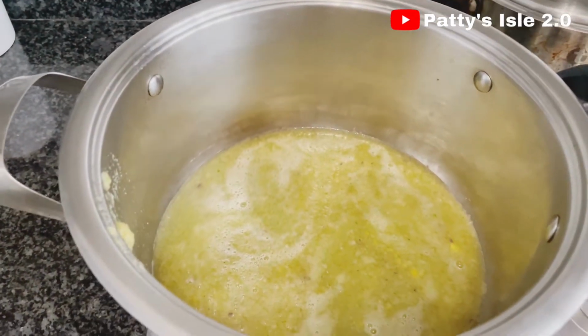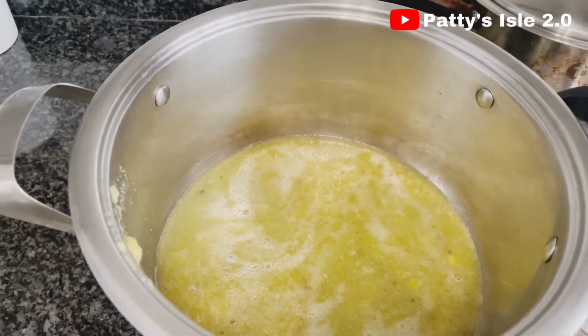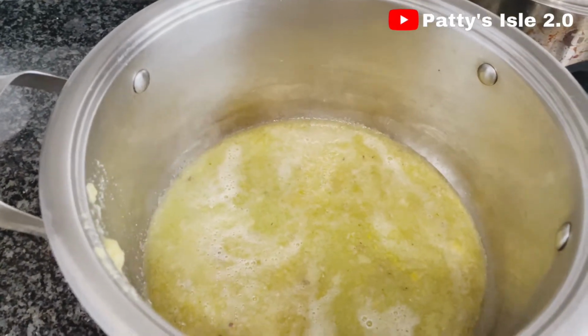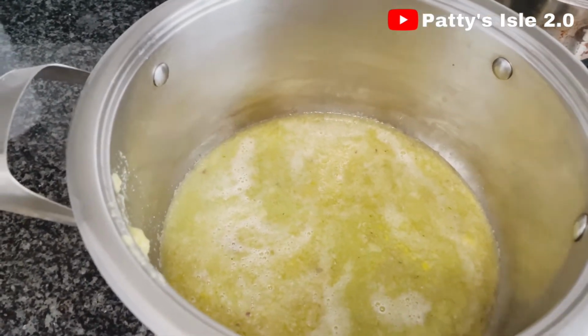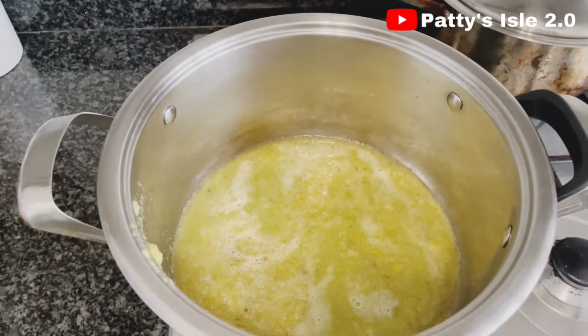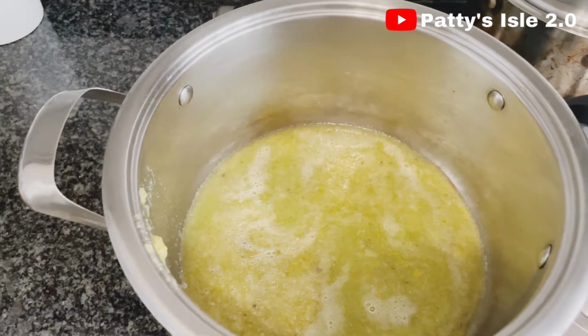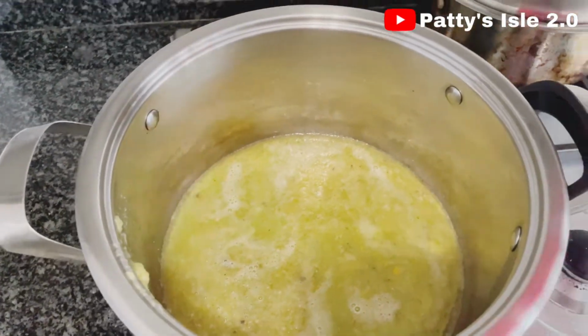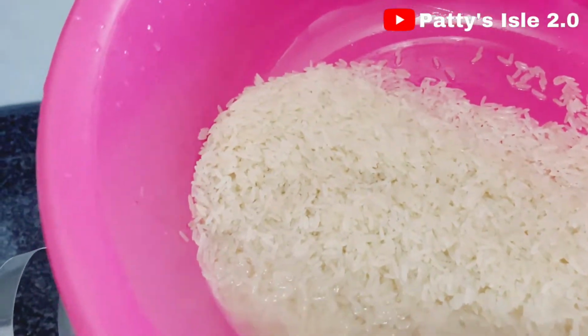So in a pot, guys, I just put my blended garlic, ginger, onion, and the habanero. I'm going to allow this to cook for about 10 to 15 minutes, and then I'm going to add my rice. I'm going to be using 2.5 cups of rice for this recipe.